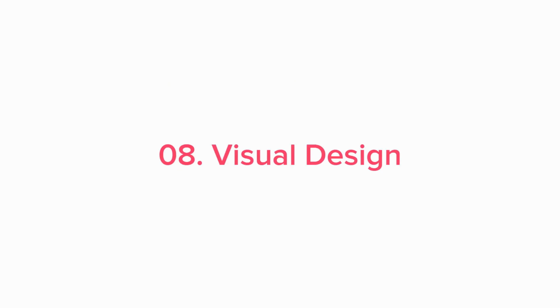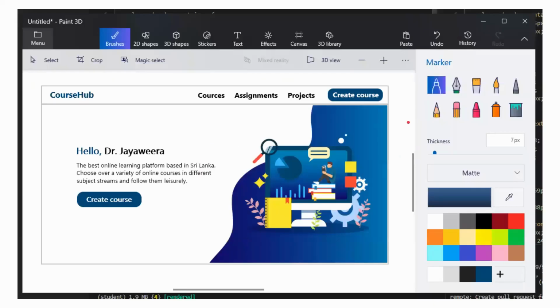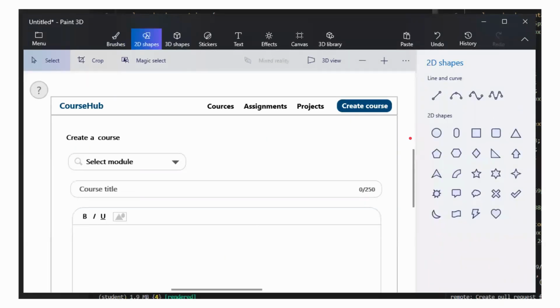Now, the most popular step, designing UI screens visually. You might know a design tool like Photoshop or a UI designing tool like Sketch or Adobe XD. But if you do not, at least you know MS Paint. So here I have tried to design UIs with MS Paint and it works. You can see that I have constructed the same UI we sketched a few minutes ago, but with colors and images. It's not ideally the best and most beautiful UI, but at least if you don't know any design tool, this works.